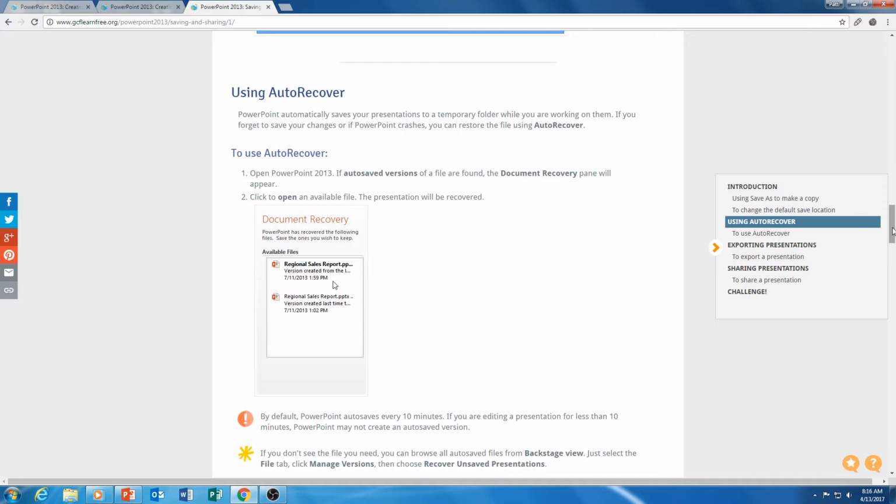Well, PowerPoint is built in to always do this auto recovery, and it basically will save it inside your computer as something you were working on, and it'll give it a name if you haven't already given it a name. So you can always go back and look at those auto recovered ones that you had open and click on it, and then quickly after you open it and you know that's the one you were working on, go ahead and go to file, hit the save as button, and give it a name and save it where you want to be able to find it again.